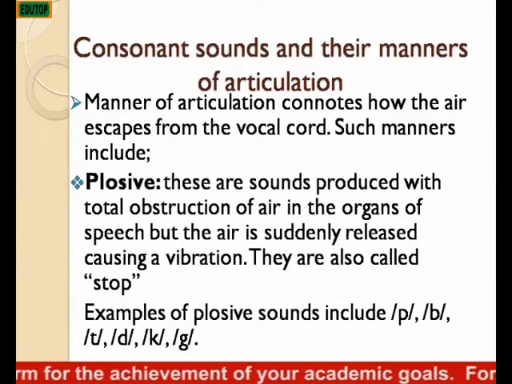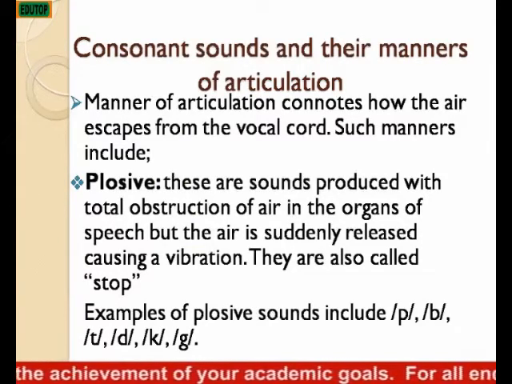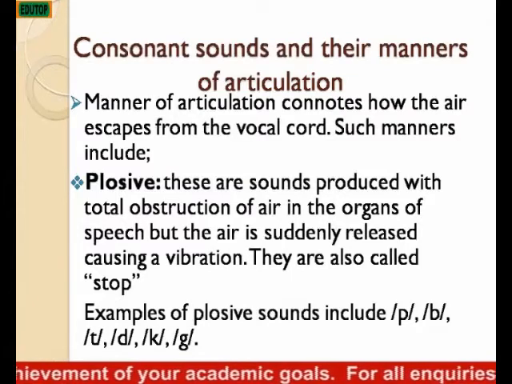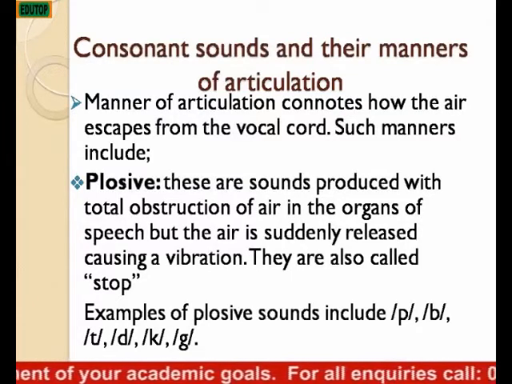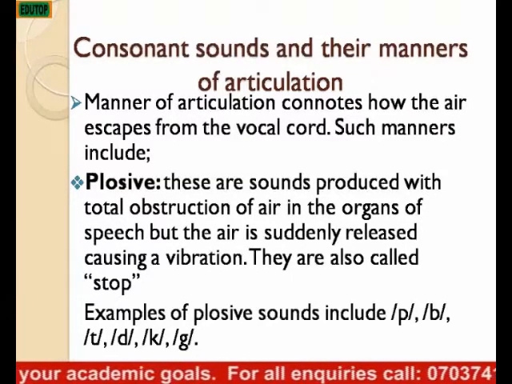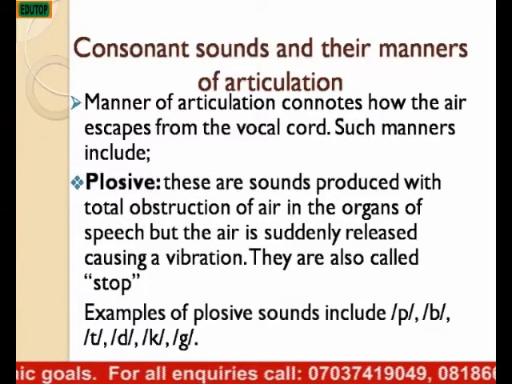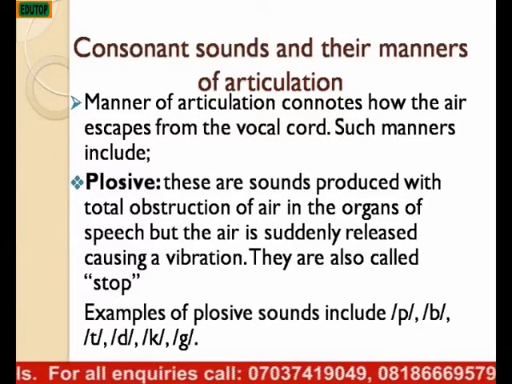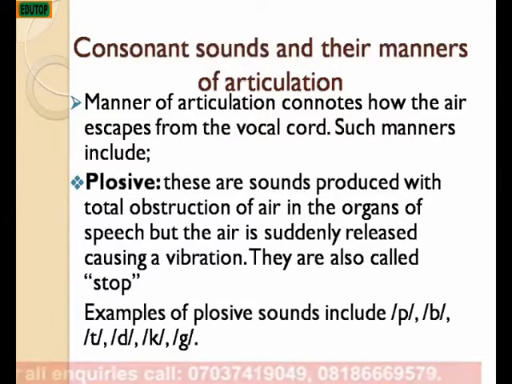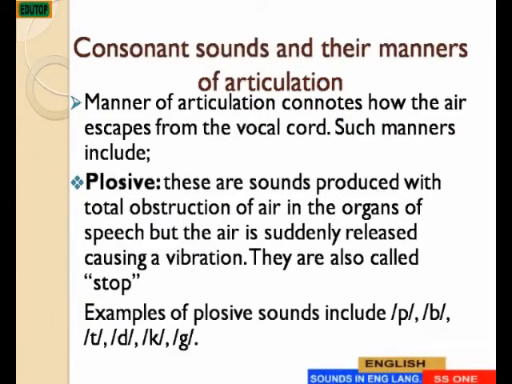Plosive sounds are produced when there is total obstruction of air in the organs that are responsible for their production. And when there is obstruction of air, suddenly the air is released, causing a vibration. These sounds are also called stop, and their examples are pa, ba, ta, da, ka, and g.